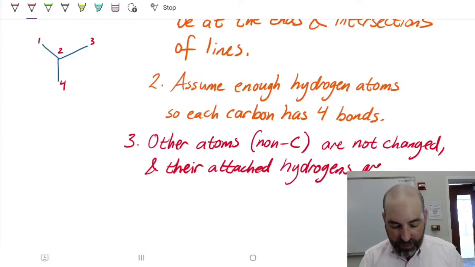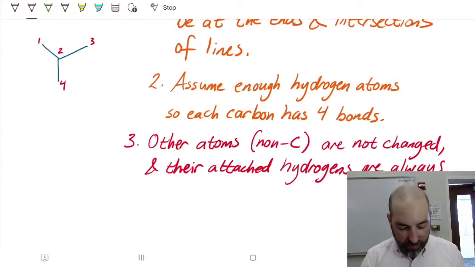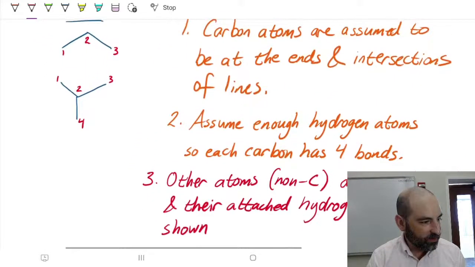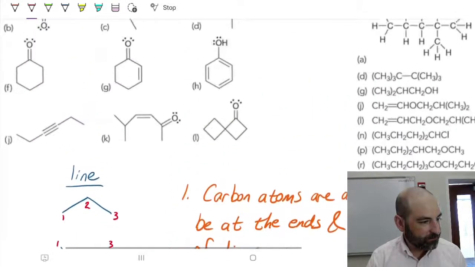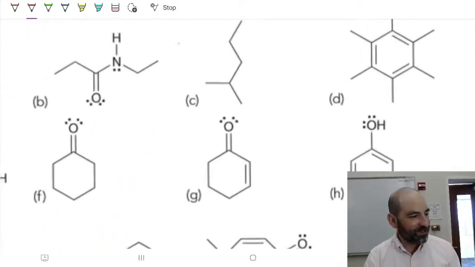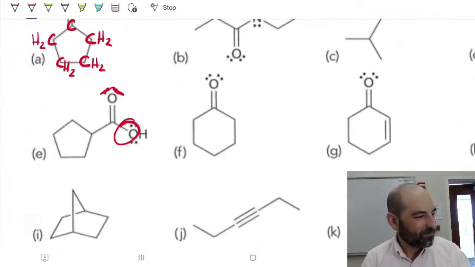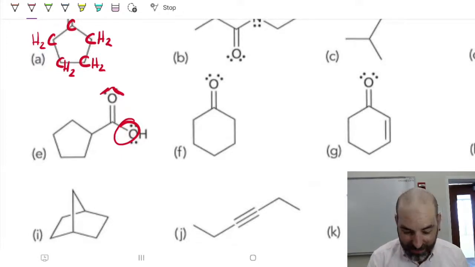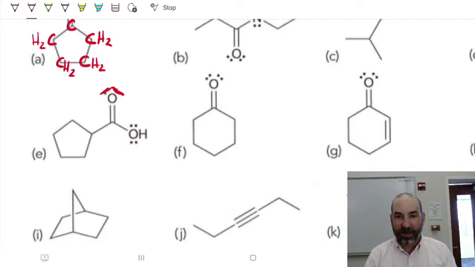That also means if we go back to our rule 1, carbon atoms at the ends of lines, if there's another atom there, like right here, there's not a carbon atom right there. Oh, hold on, I'm getting a lag again. Give me a second to let that catch up. Here it comes. So I already drew this, but there it is. Okay, caught up. So at that spot there, there's no carbon atom there, even though that is the end of a line. That is the oxygen. That's where the oxygen is connected, not the carbon. Same thing up here with that other oxygen. Anytime there's some other atom that's not carbon, there's no carbon at that spot.